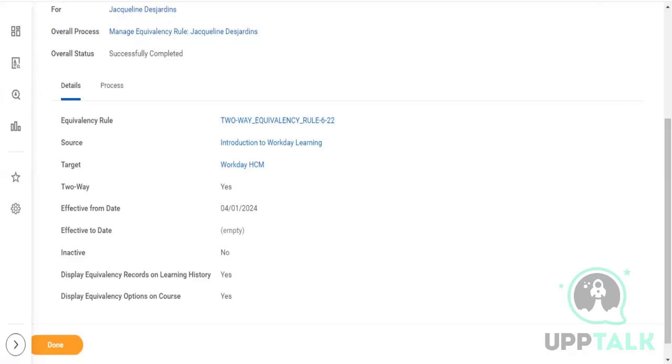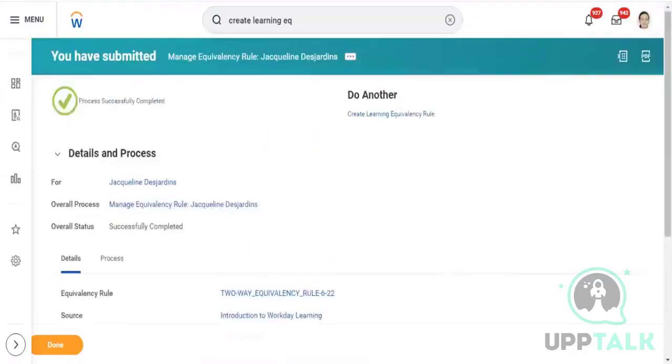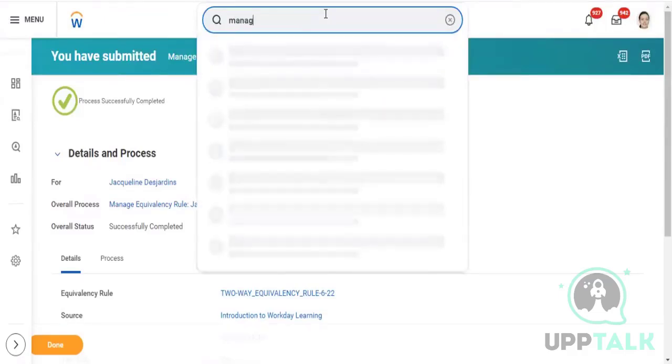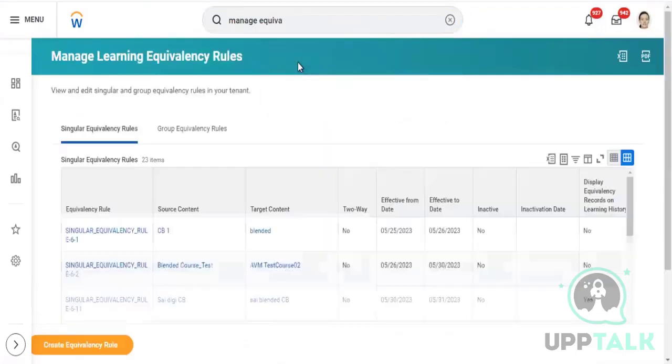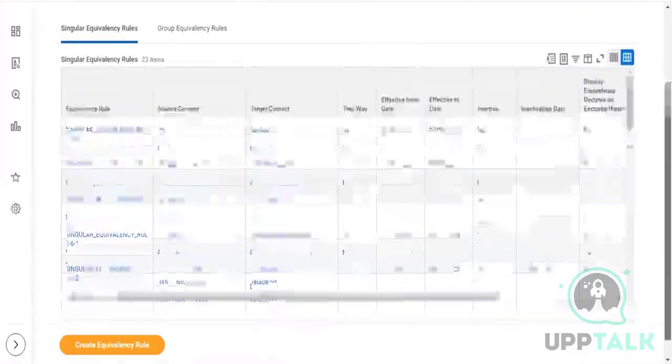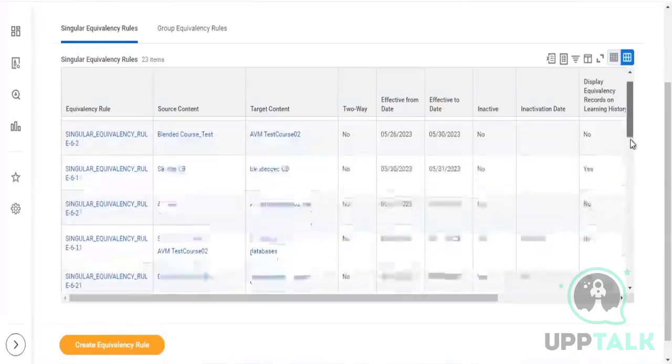Now, if you can access the task called Manage Equivalency Rules, you can see the one that we created will be added here.